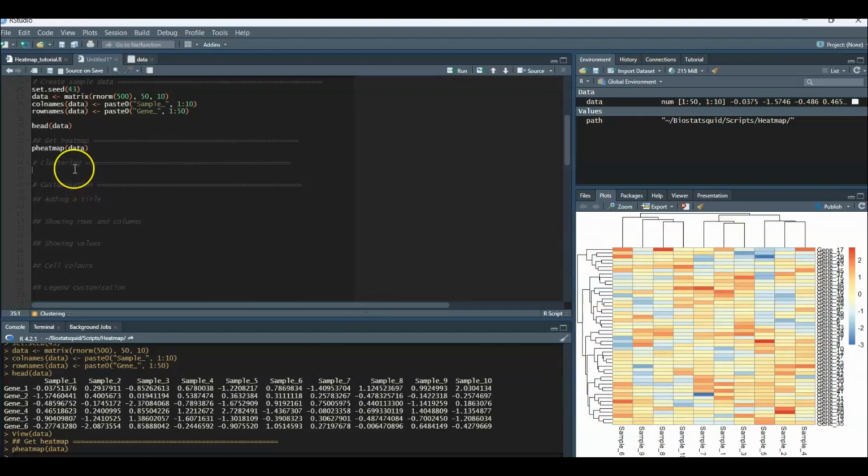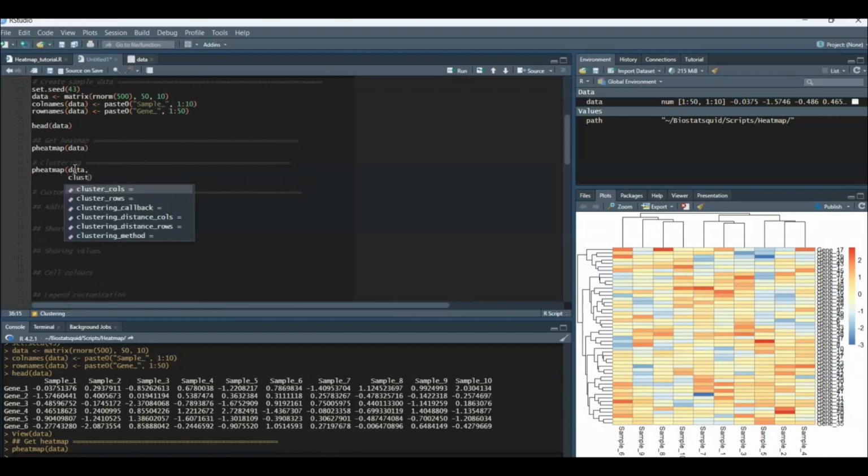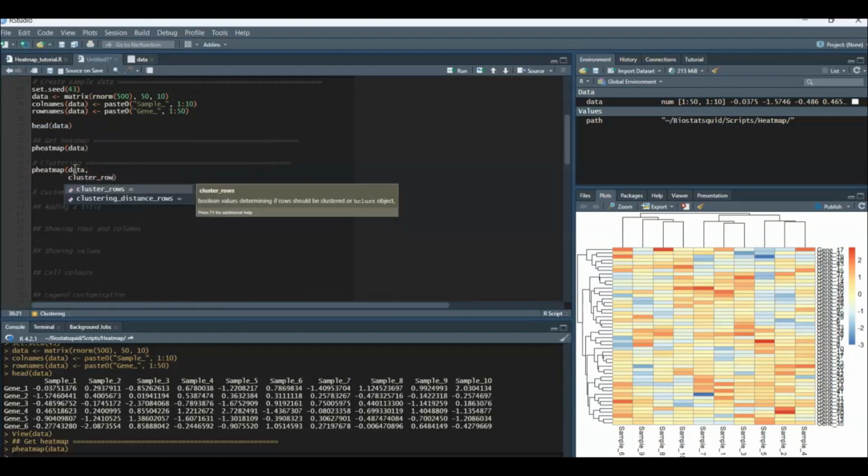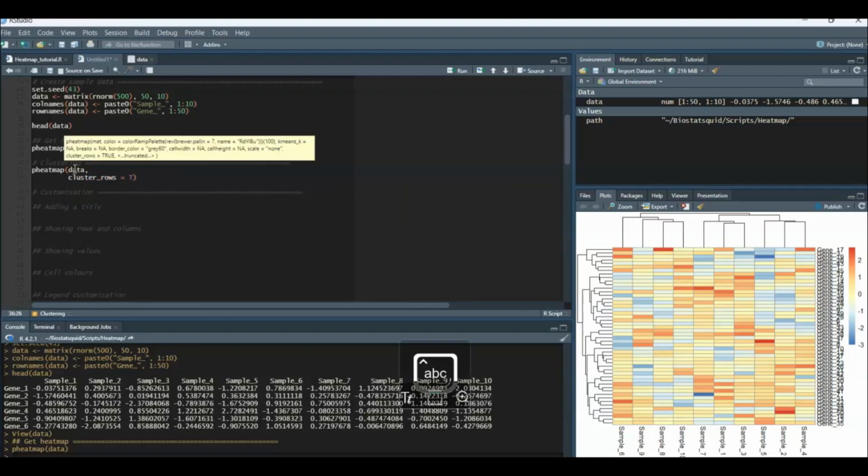But you can actually customize this clustering using cluster_rows. So you can set it to true. It's set to true by default, but anyway, and you can cluster your columns by setting it to true. If you don't want to cluster your columns or rows, then you would just set it to false.